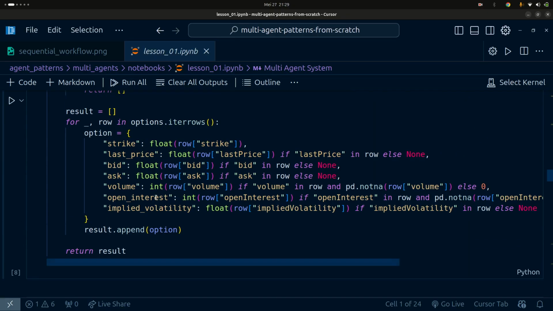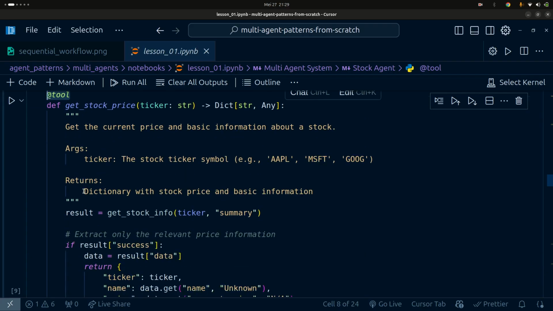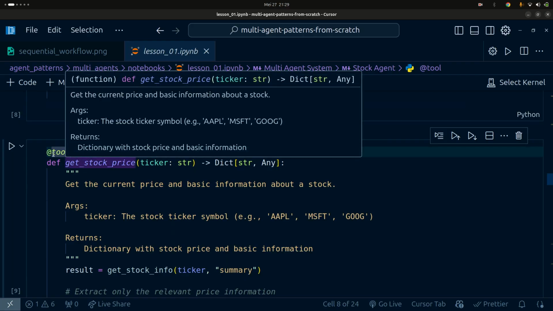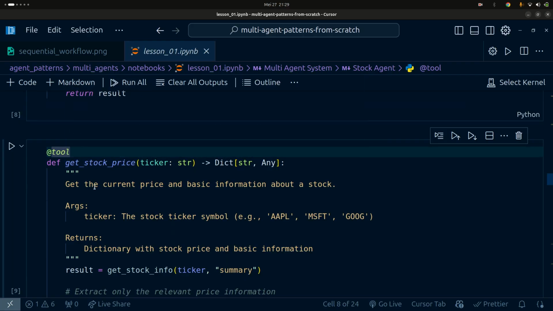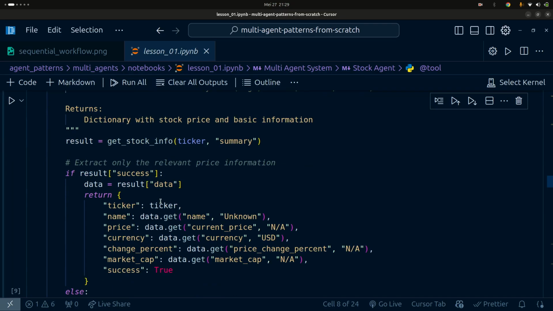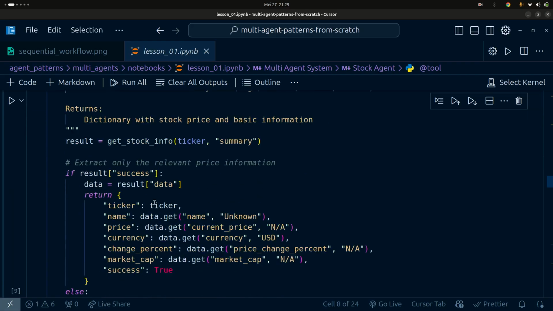Once I have this, I just added a decorator, if you created this decorator in the previous video, which can take a normal Python function and then turn it into a tool. So I went ahead and created this tool. We have our own custom tool. By decorating this function with this decorator, it then becomes a tool that our own custom React agent can use. We have covered all this in the previous video. So if you haven't watched the videos previously, two or three videos back, please go ahead and check them if you really want to understand how this decorator works. But basically it just turns a Python function into a tool that our React agent can use.